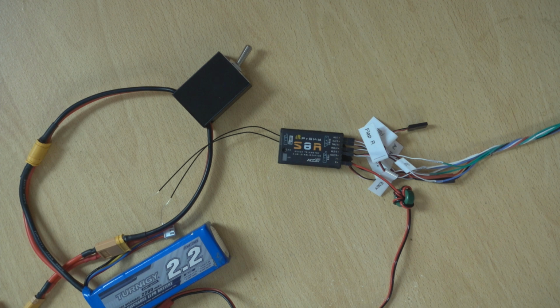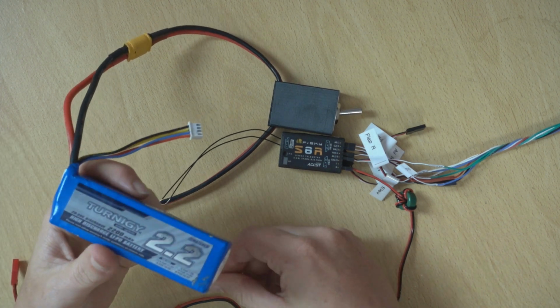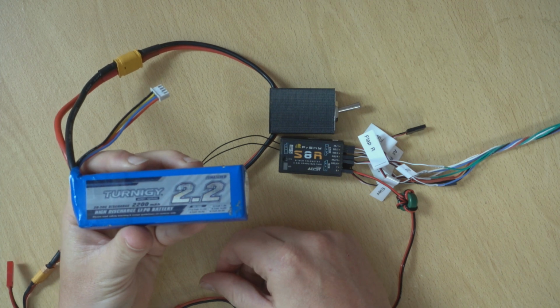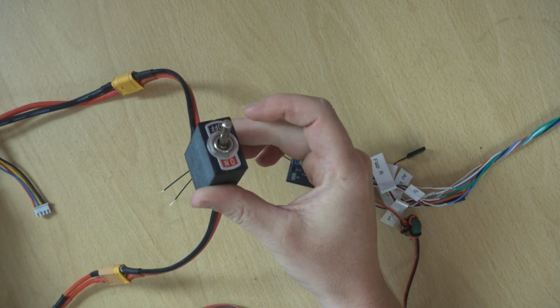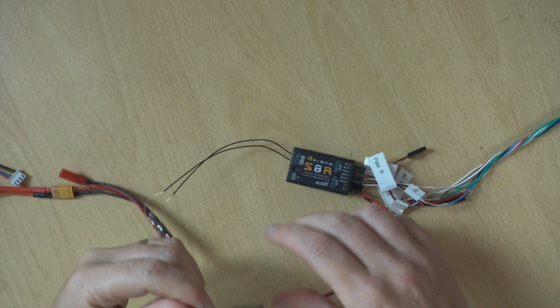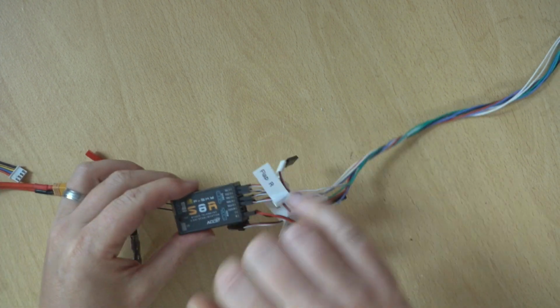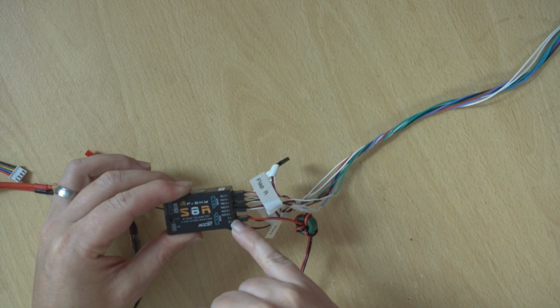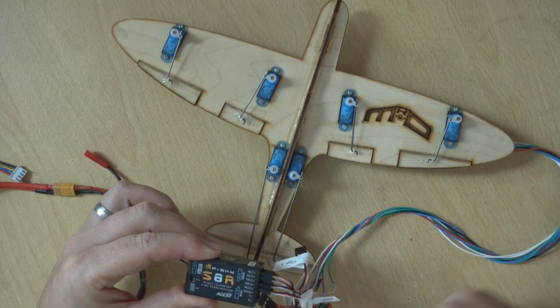Right, so first of all, I thought I'd show you my setup just so you know that there's nothing crazy going on, and actually it's going to be very similar to what you have in your plane. So let's start this end. I have a 2200 FrSky, probably one of the most common line of sight batteries for average foamies, that sort of thing. So that's just connected to a simple on-off switch. It's nothing special about that, it's just literally a switch. That's going into a 5-volt BEC, which is then going into the S8R. I've got it on channel 8 just because it's a free channel. These are just outputs which go to servos on my little plane.